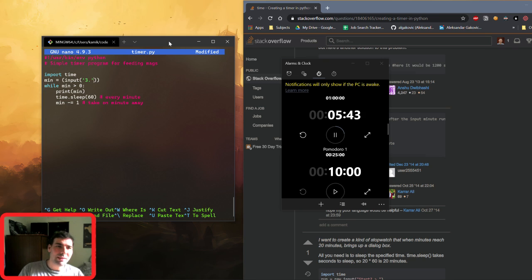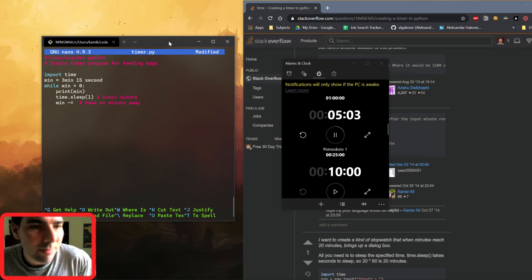So this is not the timer we need. In fact, we don't need an input at all, because we know that we want 3 minutes and 15 seconds. Well, how do we make 3 minutes and 15 seconds count down? Okay, well here we're taking 60 seconds to sleep the program. So let's change that now to be more versatile. We're going to make it every second. So the program's going to sleep for 1 second, and then it's going to change something.